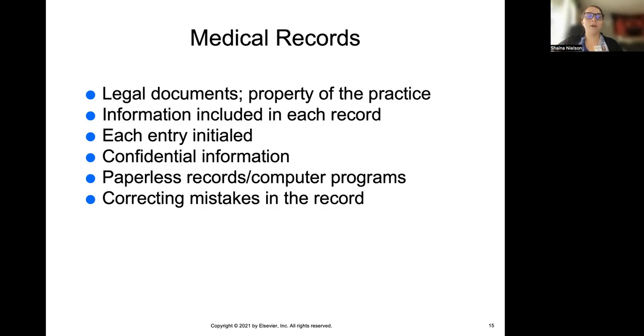Now, that also being said, we're not allowed to just give these documents to anybody. It has to either be the owner that's on that account or somebody that they've already signed off and consented to have those records. We're not even allowed to give the records to other clinics without the consent of the owner first. So there's a lot of legal issues and hoops that we have to jump through. And again, keeping this information as confidential and private as possible.